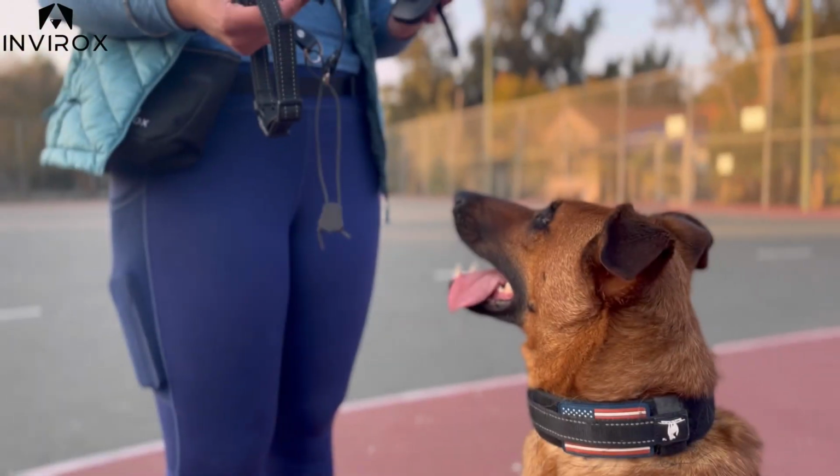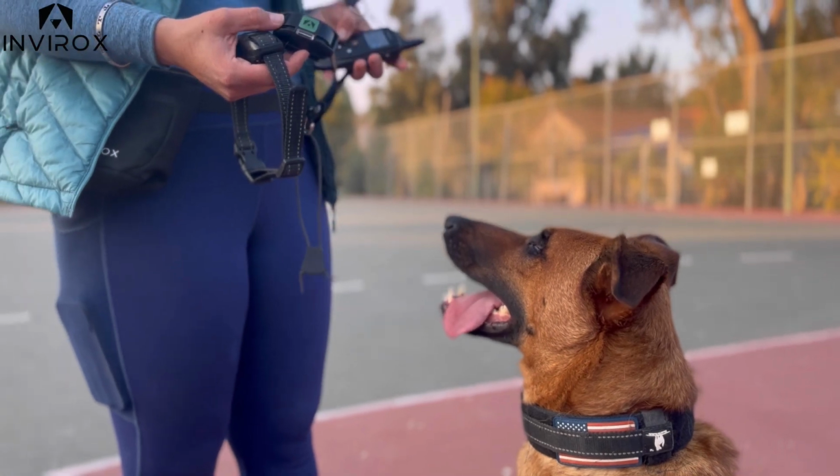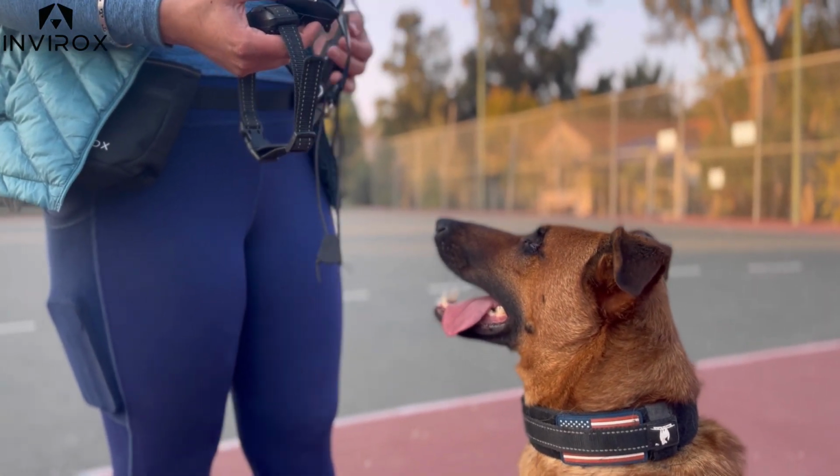So let's go ahead and put it on our dogs, and then we'll get a little bit deeper on how to switch between channels, how to work with your dogs, and then of course we'll make sure to release a video for you guys of how to train 2 dogs simultaneously. So let's go put the collars on. You guys, I'm just checking. This is Bruce's collar. Wonderful. Let's go ahead and put it on you.